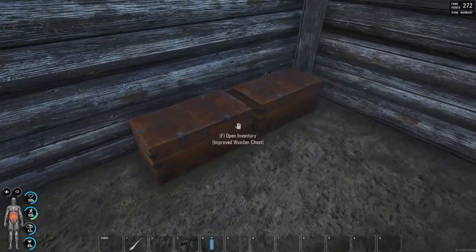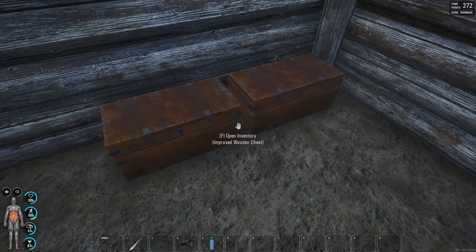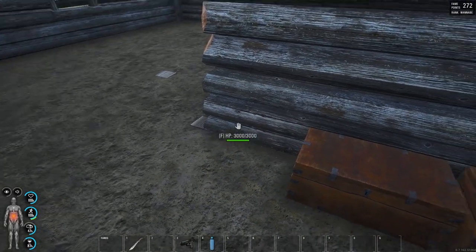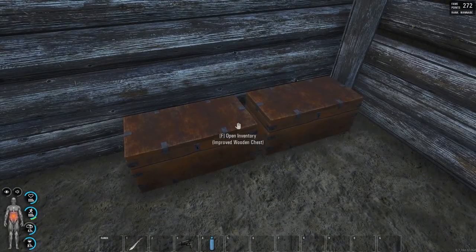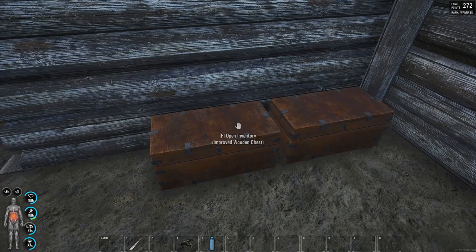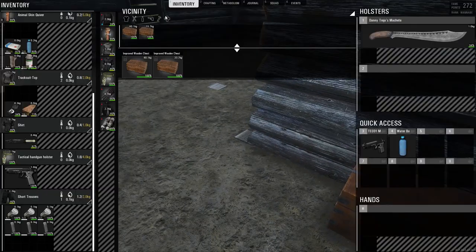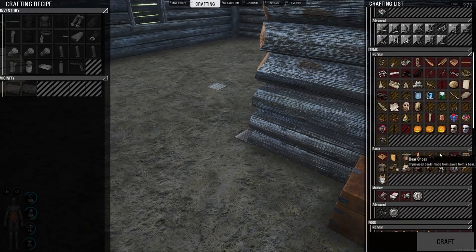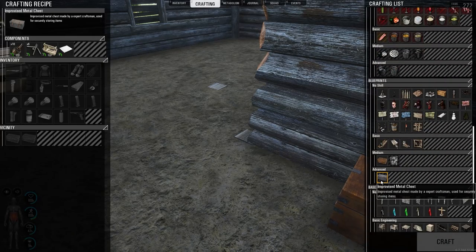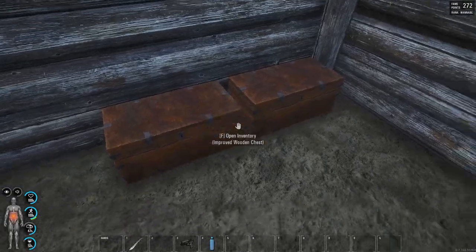Now, I'm not going to deal with a lot of these wooden chests. The only reason they're here is simply to hold the loot that I have right now. In the future, these will probably be confined to the car. Because if I go out looting, I need to find another storage type, and these are probably the best ones, minus the obvious one, which is the much better improvised metal chest, which has way more storage space than the wooden chest or the improvised wooden chest.